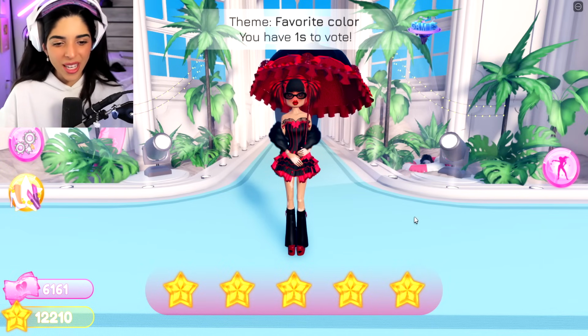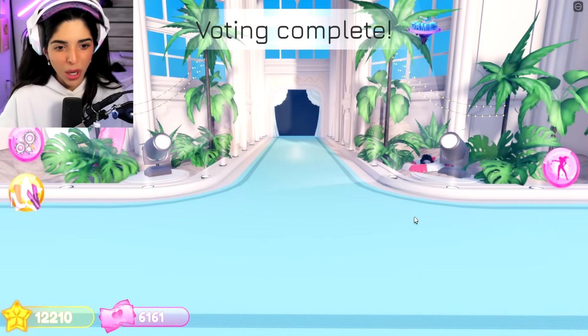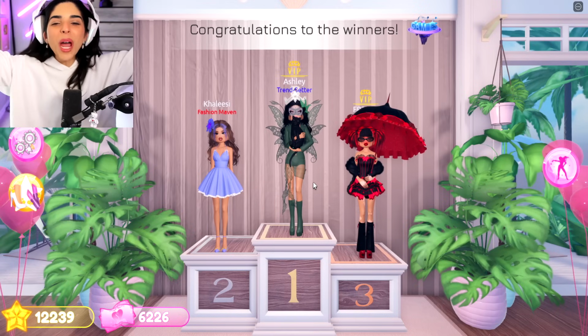Oh, this is so pretty as well. 5 star. Everyone's doing so good. Everyone's like a pro on Dress to Impress now, to be honest. Well, they have nothing on. You know what? 5 stars for trying. You tried your best, girly. No way, we won. Let's go.